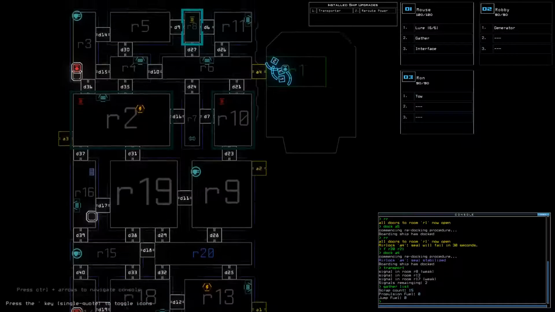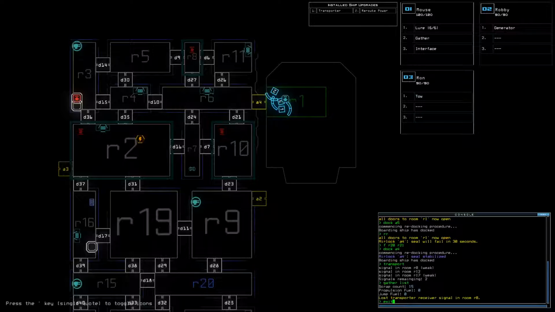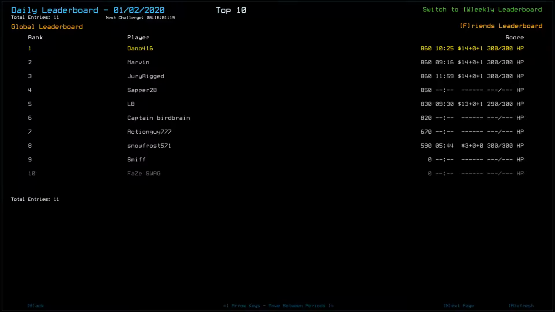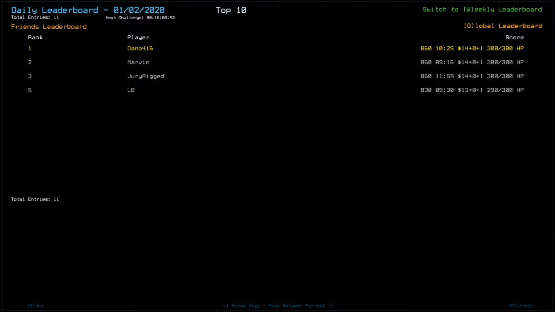We pulled off 15 scrap. We pulled off a ship upgrade. And I think that's it. 860. Don't see it being any better than that. And I ran it relatively quickly, I guess. Okay. Yeah. And LB, it looks like... No. Well, missed a scrap and took a tick of slime damage. So, ouch. That's unfortunate. And ran it a hell of a lot more quickly than just about anybody but Marvin did.